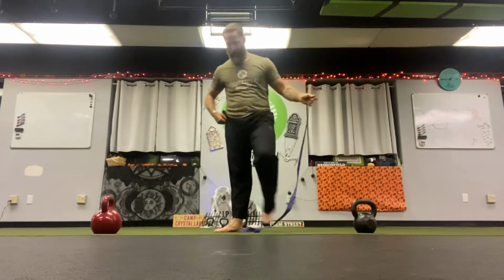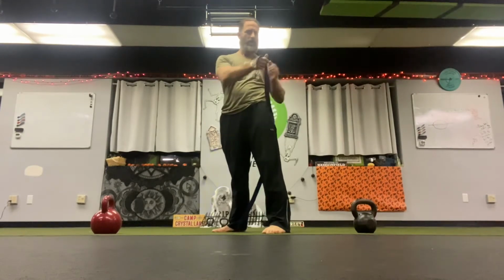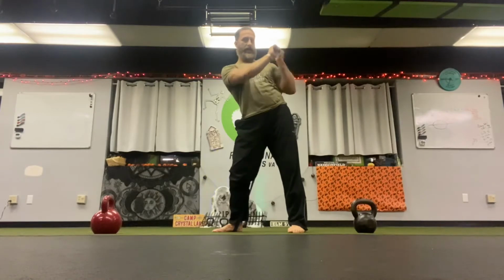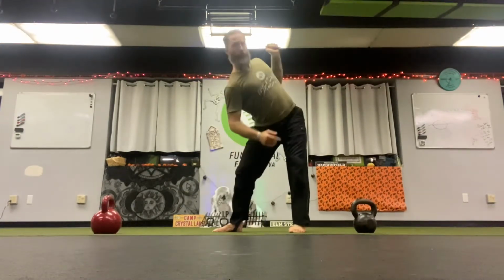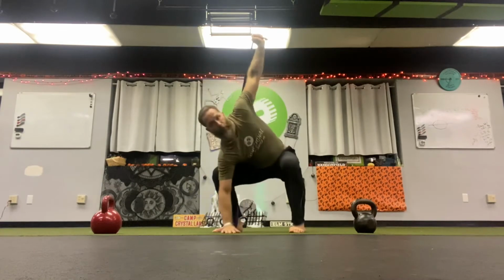The dog leash drill or the yoga strap drill from standing is a great one. I put it under the foot of the hip triggering leg here, or the leg opposite where the kettlebell is. It passes behind me, and then I hold it in my hand here, and I work on that hip trigger. Now you notice I'm squatting a little. I like to squat a little more in my bent press. Some people like to hinge a little more. Whatever works best for you and your body, but you've got to play with it and practice it to figure that out.